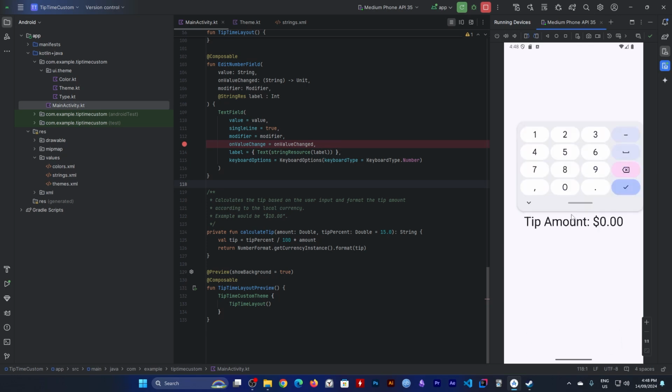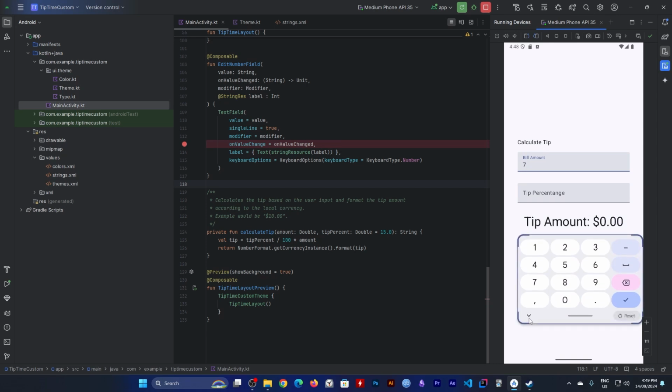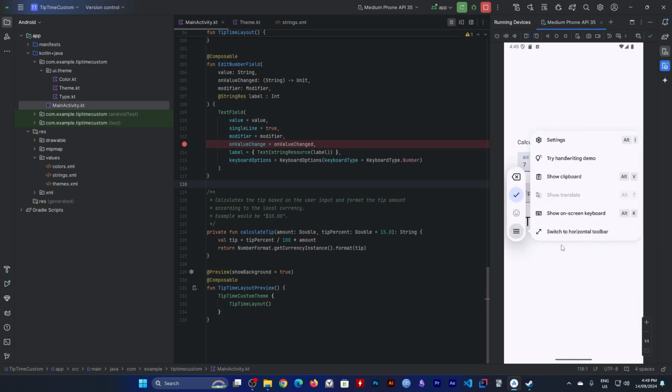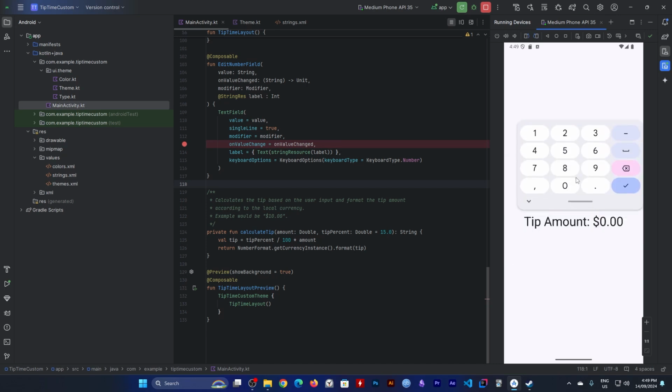So on screen keyboard. Why is this like this?